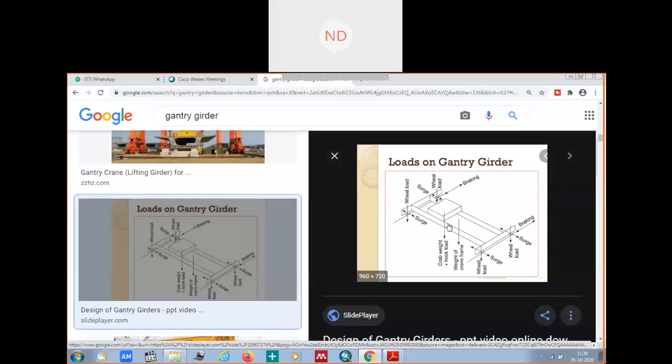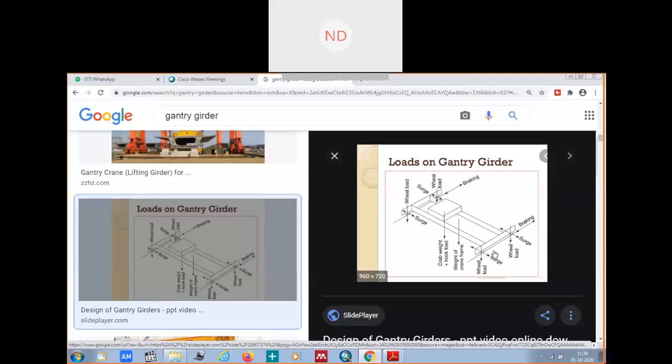Okay, this trolley moves from here to here, and then you have to stop it here. Suppose at a distance of 6 meters you want to shift your load, unloading, you have to unload here, so it also has to stop here. At that time also a load is developed here. When you stop this trolley here, a surge load is developed, which is transverse to your rail section.